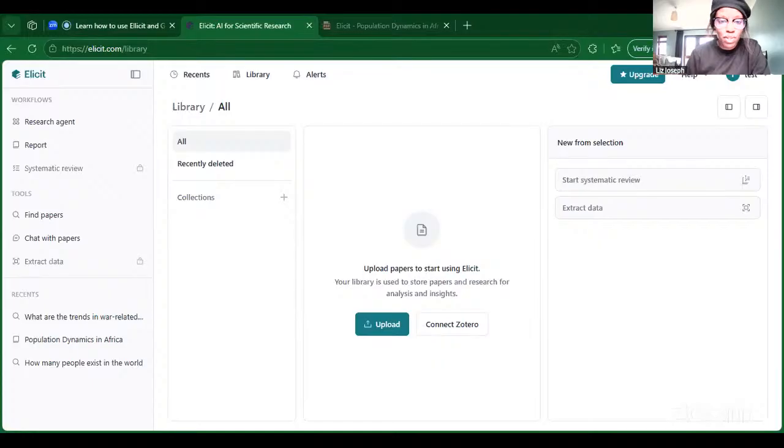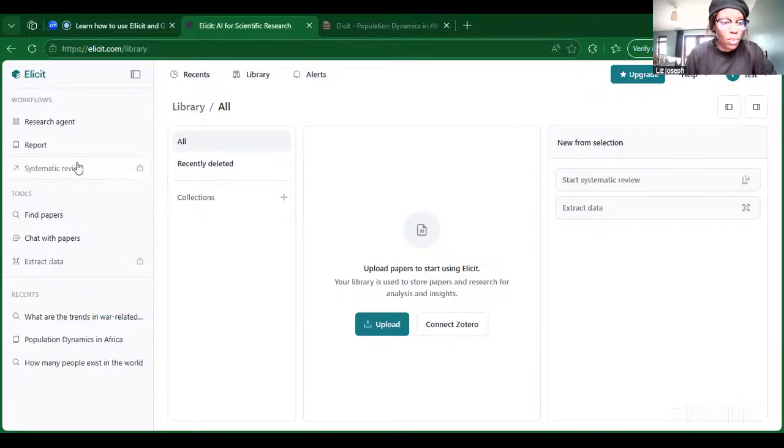Those that have done research back in the days before these kinds of tools know that it was quite a nightmare to stack all your papers. You had to print them out and keep them in bunches at your desk, at your table. All the researchers had multiple white papers on their desks, right? And you're trying to keep track of everything. But nowadays we don't have to do that. We can just keep them in our collection.